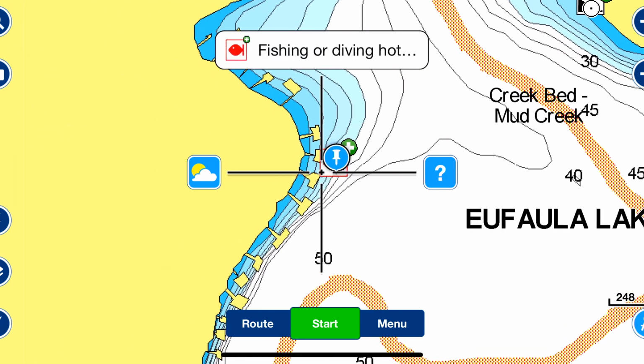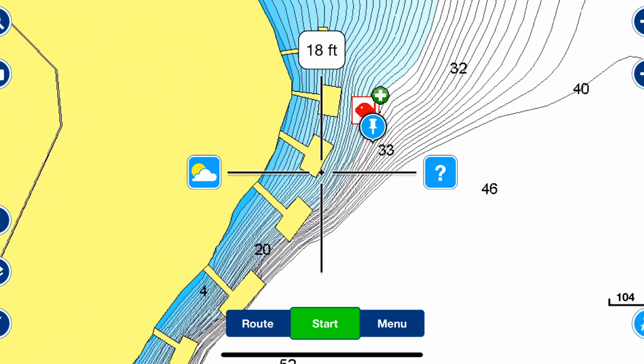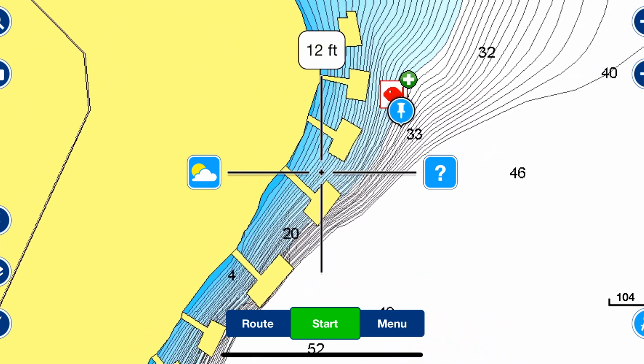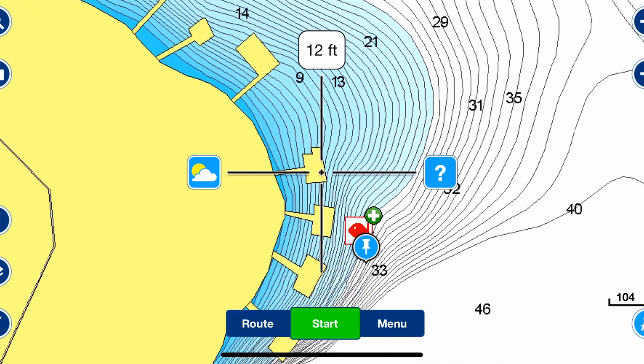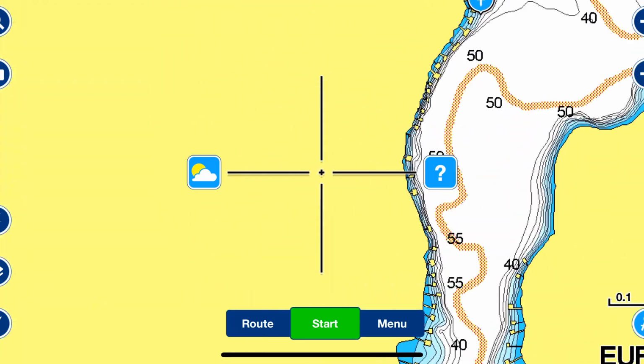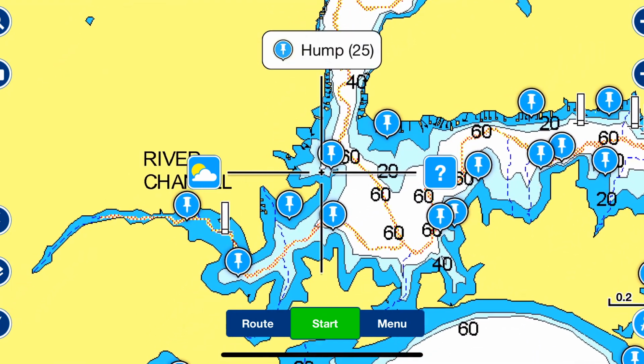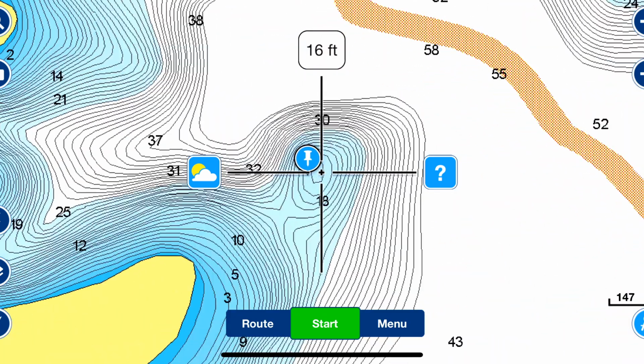Then we're going to move out. We've got another dock that's out here, a fishing and diving hotspot. I can see why, because it's pretty steep. And then this is where it starts to come shallow, just like we were talking about. So right in those areas, those can be great areas. And then we're going to move down, and we're going to go down to right in here. This is a hard lake to follow, so sorry for the pausing, but also right in here.